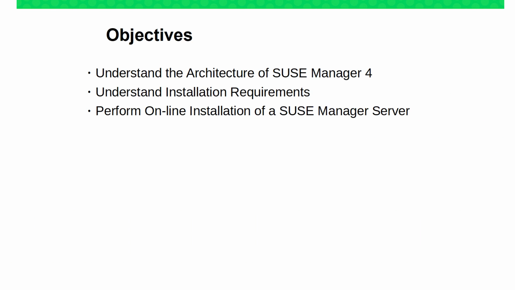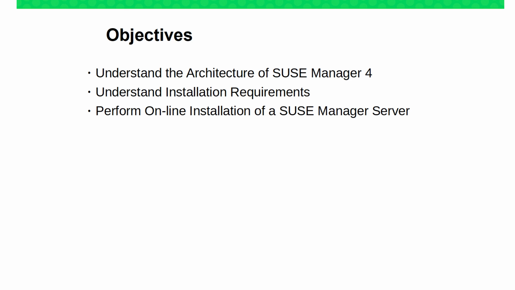There are three primary objectives to be accomplished with this module. First, I want to provide information on how the SUSE Manager 4 product is put together. By this I mean I'll discuss both the SUMA server side and managed client side architectures. Then I'll present the requirements that must be met in order to successfully install a SUSE Manager 4 server.